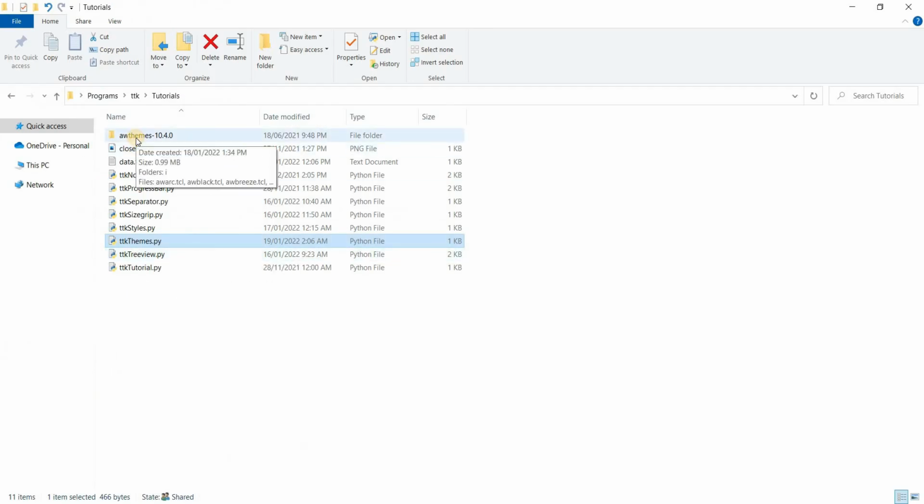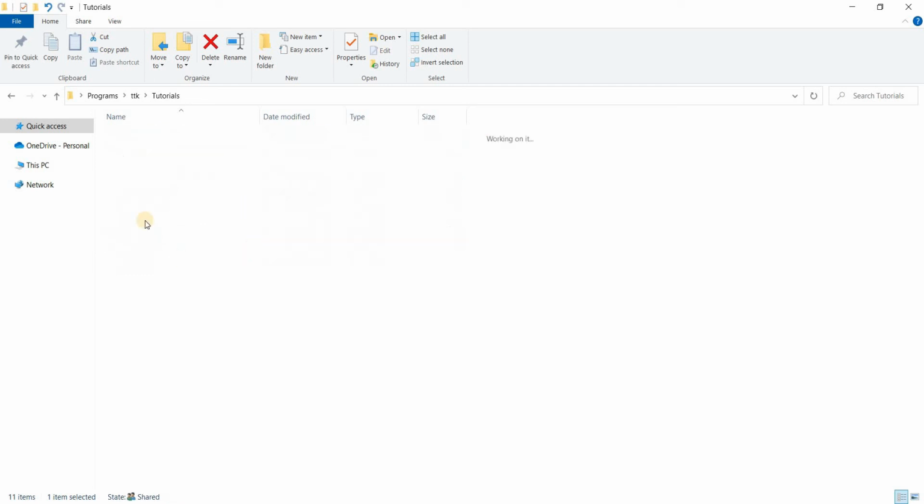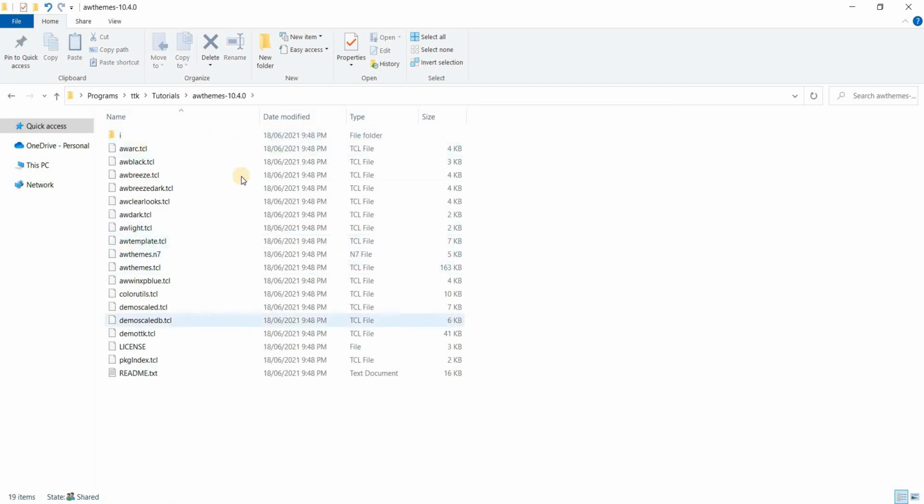You can just search this up. It's called Aw Themes, and you can download it. You can do this for anything basically, because there's an entire site out there, an official site I think, and there are a lot of themes up there for preview, and you can go ahead and download any of them. It's all free by the way. So yeah, here are the themes.